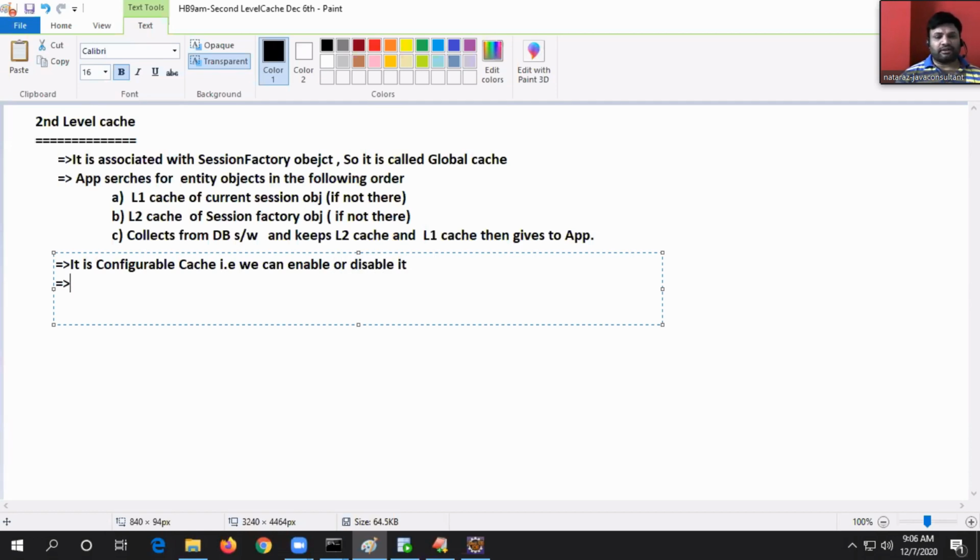Understanding my point? We have multiple providers supporting L2 cache.